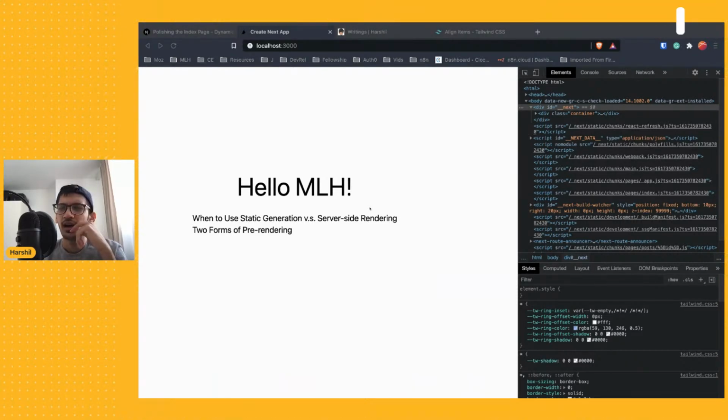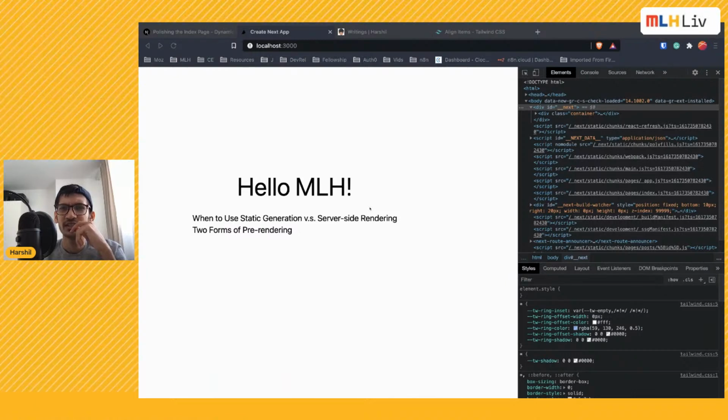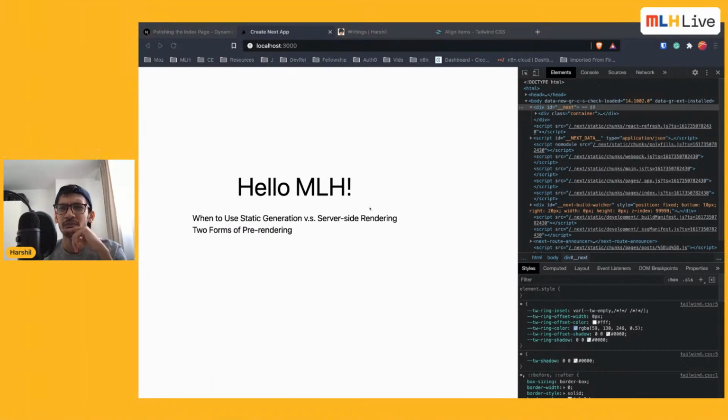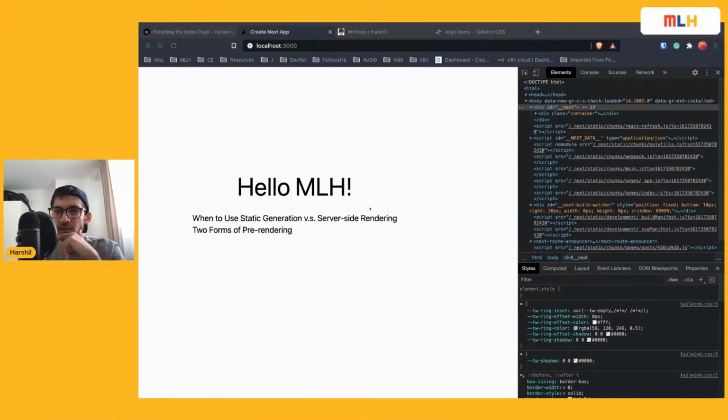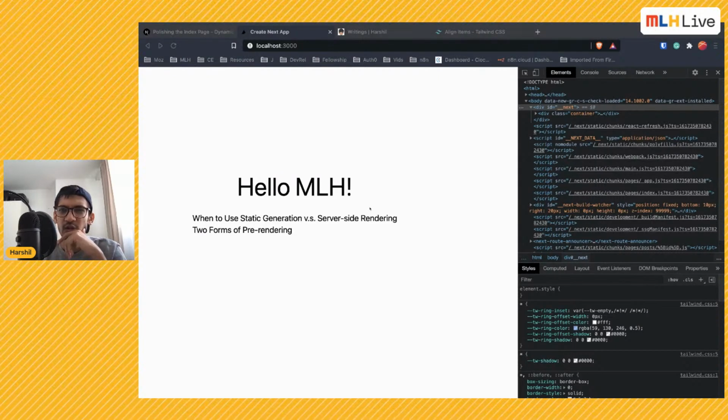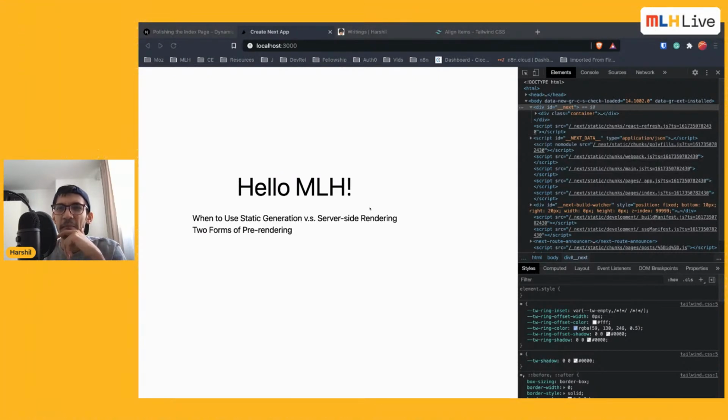Also, I would like to know which guild you are all from. I'm not too sure, I don't know the names of all the guilds, so let me know in the chat which guild you are from. Yeti 2809 says show code. Blahaj Gang, nice, awesome. Show code. Cool. Yeti, that's pretty awesome.